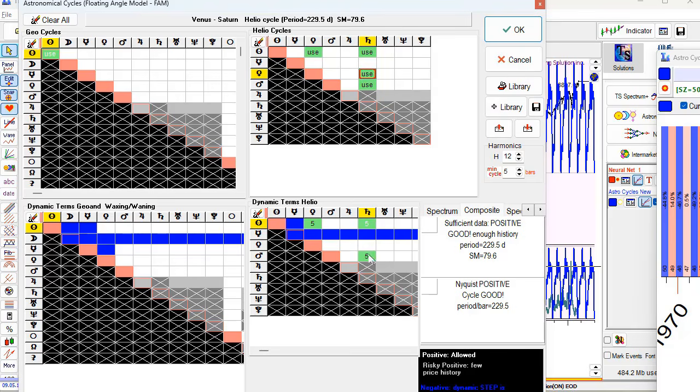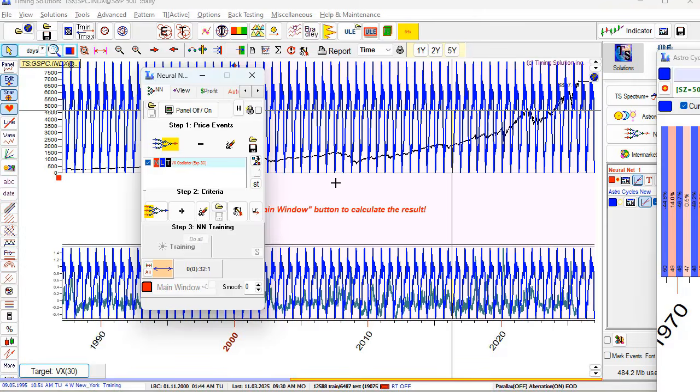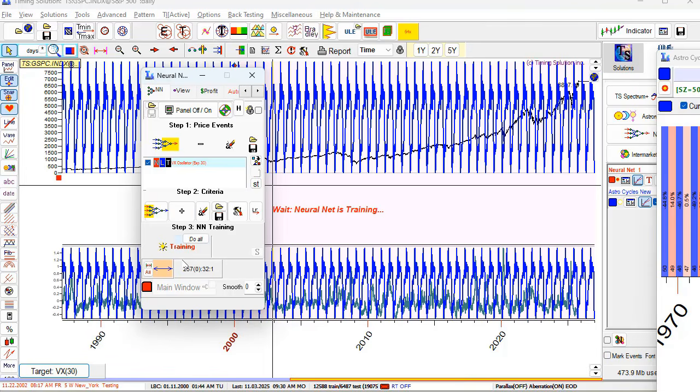Okay, and we will include this cycle here as well in dynamic model. Heliocentric, Venus, Saturn. Double click here. The program automatically has found the optimal step, 9 degrees. And now click OK, this button, and train on it again.